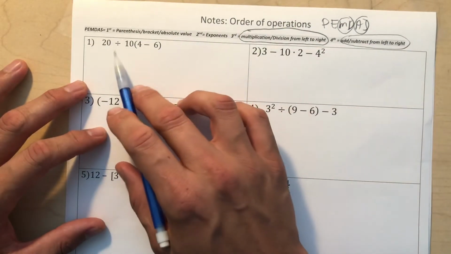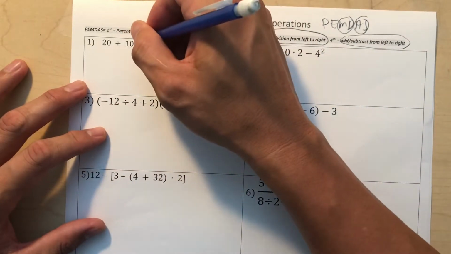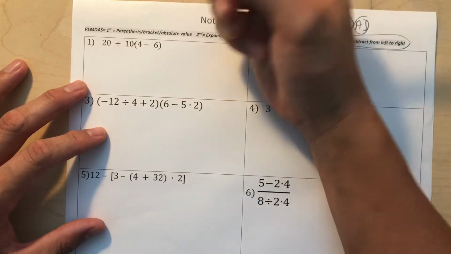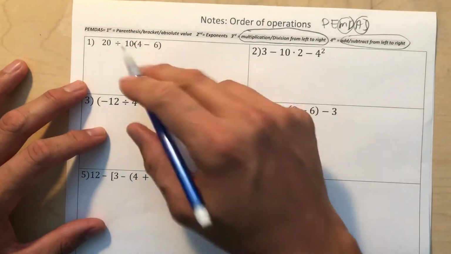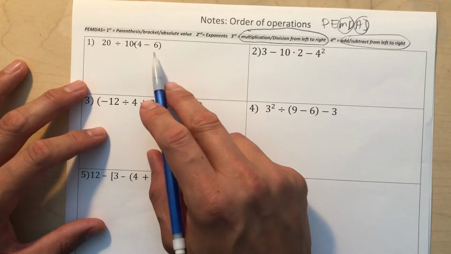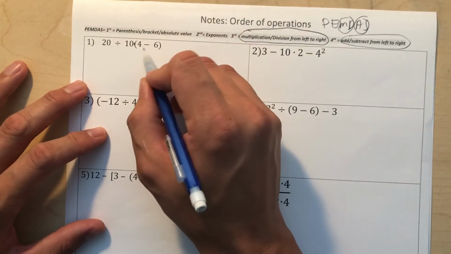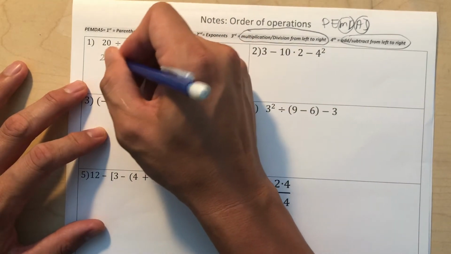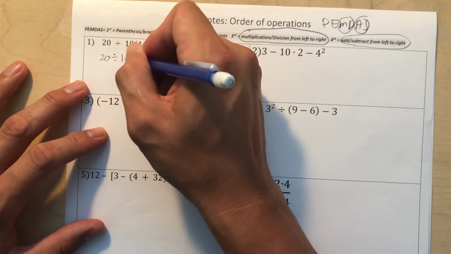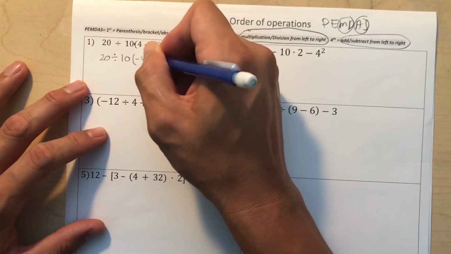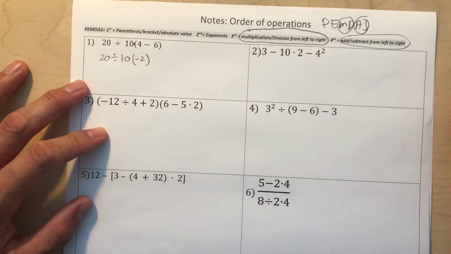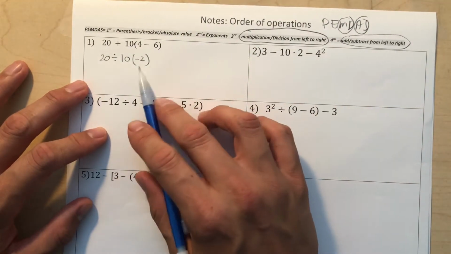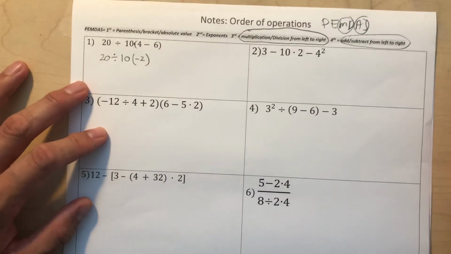So what I see is a division. I see a multiplication, even though there's no sign here, I know that's multiply. And I also see a subtraction and a parentheses. So we can do parentheses first. I'm going to do this one first, 4 minus 6. I'm just going to rewrite everything and do one step at a time. When you do these problems, you should expect to have a lot of steps. Now I'm done with the parentheses because there's nothing else I can do inside of them.